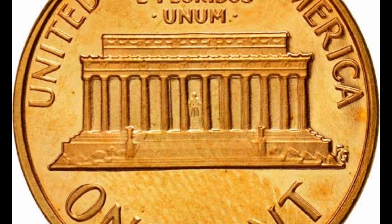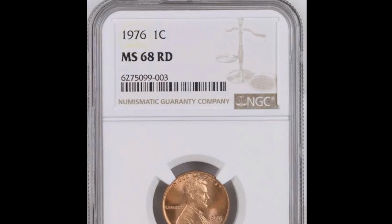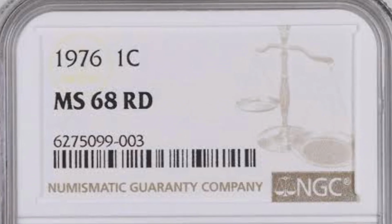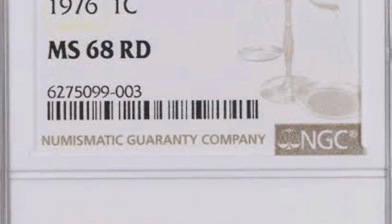But consider the possibility of taking a small cent coin and turning it into $50. This particular example is what we refer to as toning. The first thing you'll notice about this coin is the striking orange, purple, and blue hues. It mostly depends on how the coin is kept.